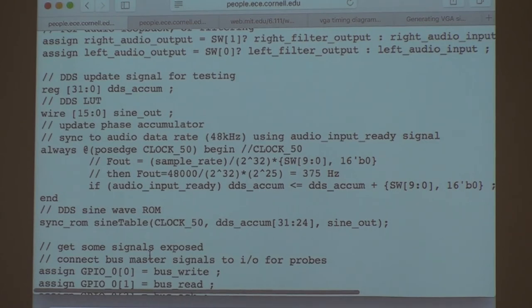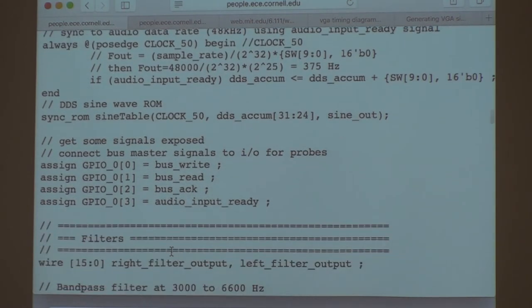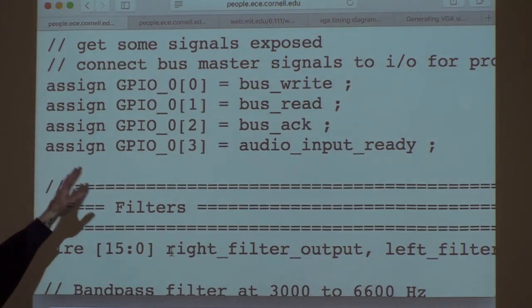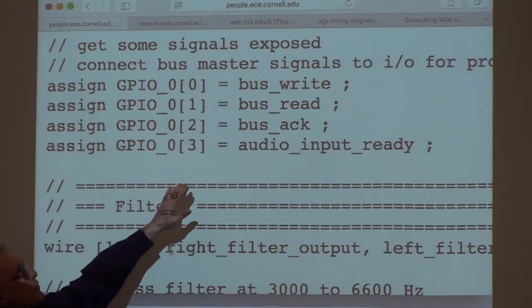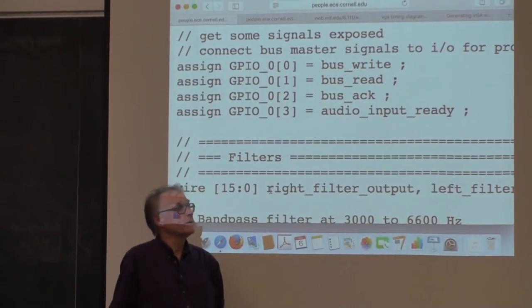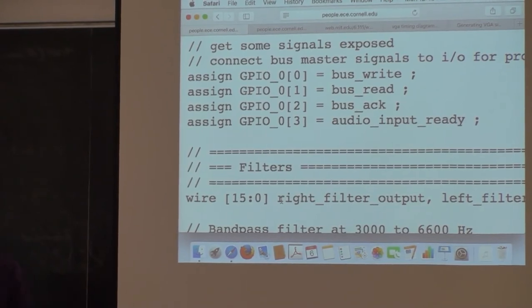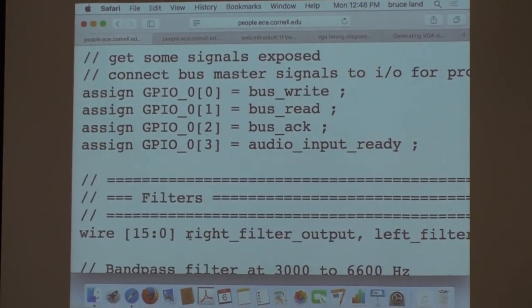The only way I could figure out what the bus master was doing, whether I was ever even close to correct when I was writing the bus master, was to expose the bus control signals onto GPIO pins. You've got 36, 72 I/O pins. You may as well use them. You can only look at two at a time on the oscilloscope, but it's better than nothing. So I brought out four of the bus control pins, write, read, ACK, and a synchronization signal I was generating internally, which is audio data ready, and put them on GPIO pins.